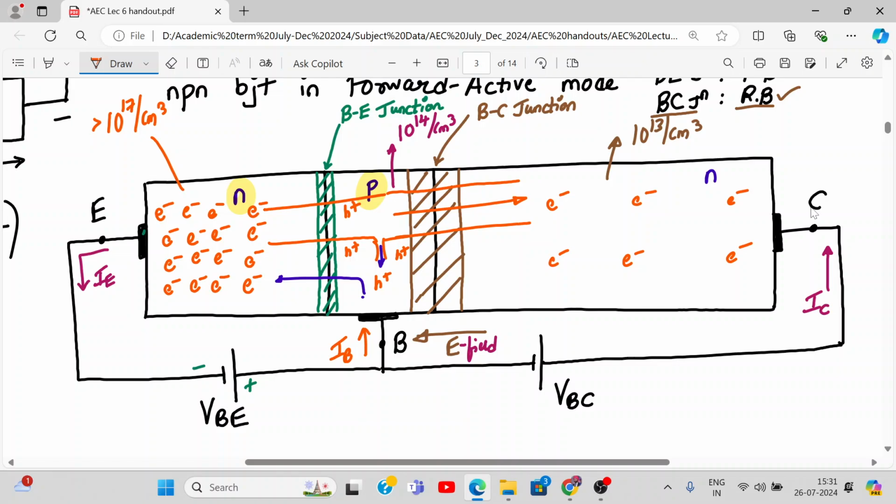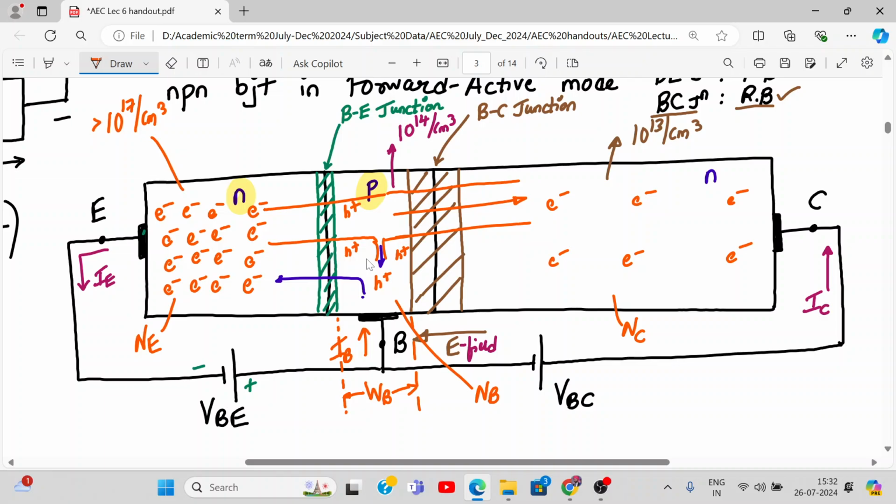But here we are trying to understand from the design perspective why this emitter is heavily doped, why the doping of the base is comparatively light, and why the base is so thin. So this base width, let me show by dotted line, WB. W stands for width and B stands for base. And here the carrier concentration, let us call it NE. Here it will be N or P. N, we can call it N over here. Concentration of carriers will be NB. And here the concentration of carriers is NC. Suffix E, B and C stand for emitter, base, collector.